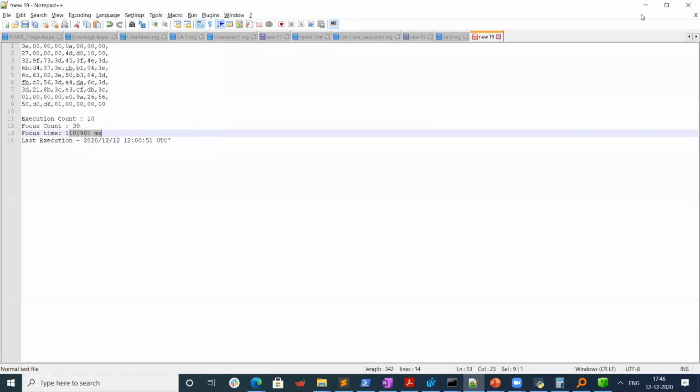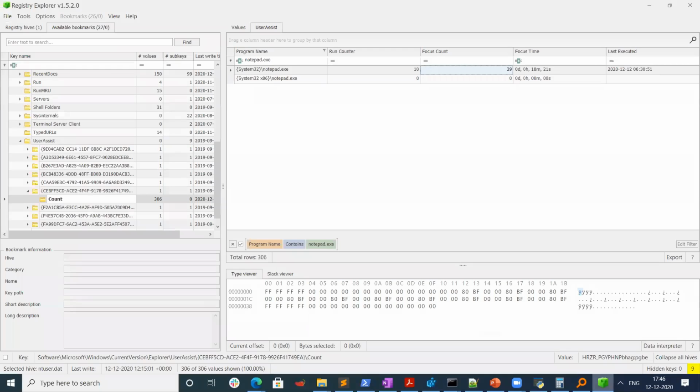If you convert this into minutes and seconds, it will come to around that. And this is the time 12/12/2020, 6:30, and this is the UTC time. This tool gives us the time in UTC.